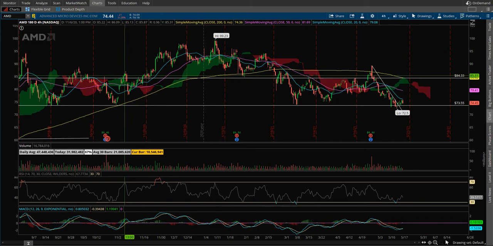Now, another way to utilize resistance levels is a breakthrough. You have to wait for confirmation because, as you can see right here, there are fake outs more often than not. But right here, once you see it hold above here and consolidate, it ultimately makes a nice push above, making all-time highs.